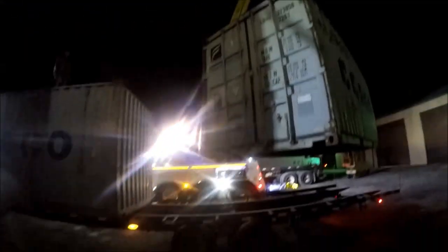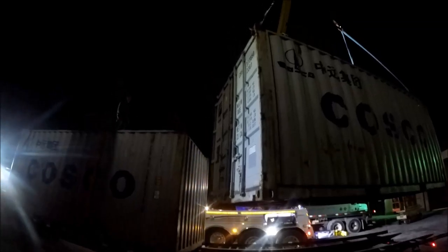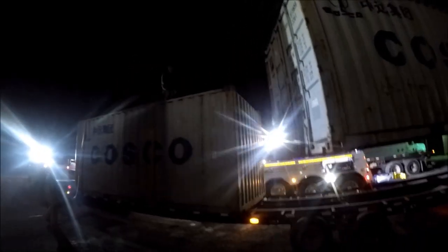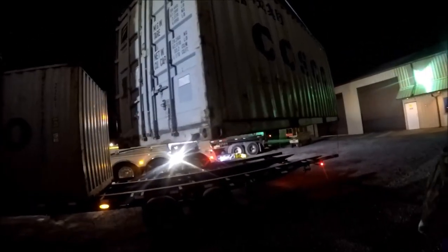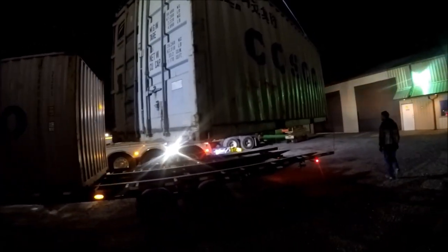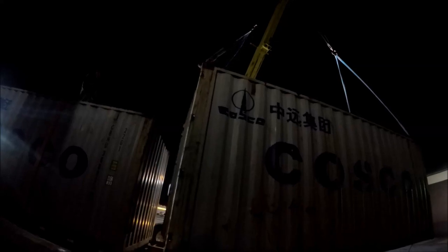Eli, you want it right up against the other one? Yeah. Well, if you want it right up against the other one, Eli, we're going to have to set it down and rehook these two, because look at where the hooks are. Good point. We can do it. That's not a problem. I'll just have to rehook this one end. I didn't even think about it. I didn't either. That's my fault. I rigged it.